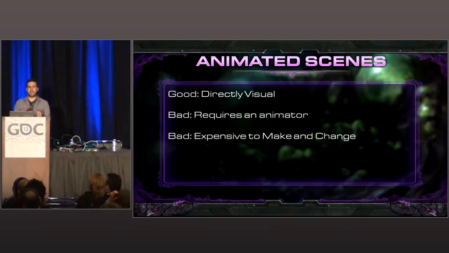Now, I'm not going to lie. The fully animated scenes tend to be some of the highest quality cutscenes that you'll get, but they're really expensive to make. You're actually animating out every single bone for every single scene. And because they're expensive to make, they're also expensive to change. So what happens is often you have to lock down the story before animation begins. And that can be really stifling to an iterative environment. If you want to be able to make changes after seeing the animation, it can be really hard.